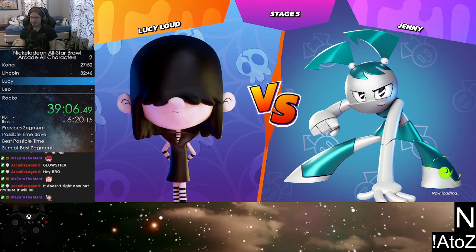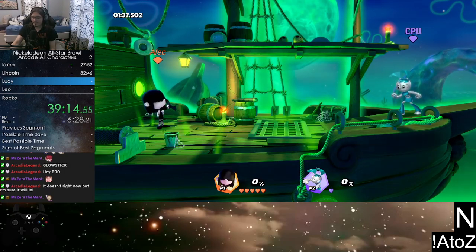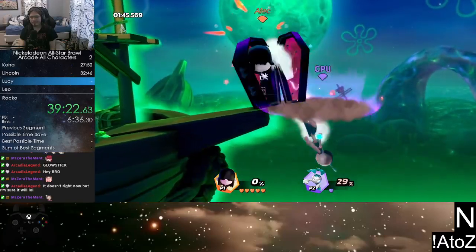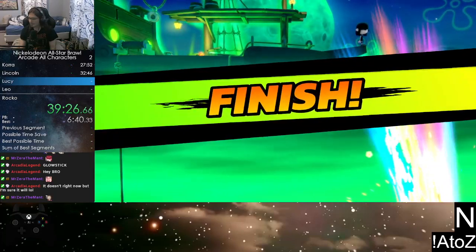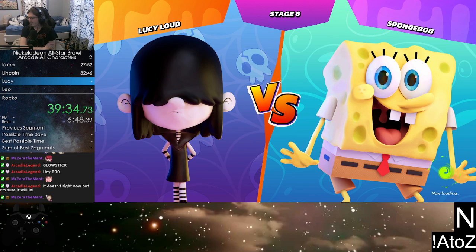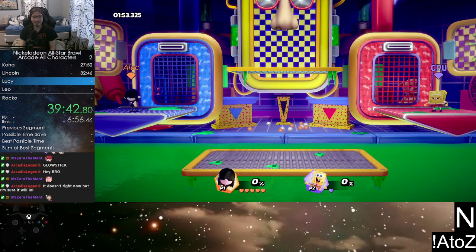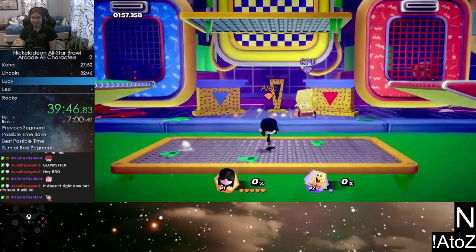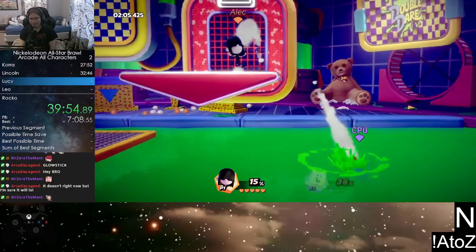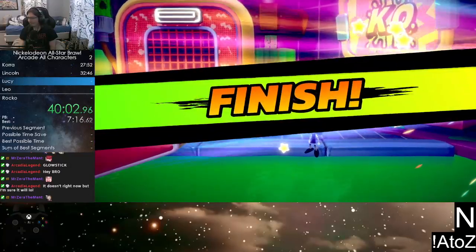Lucy Loud versus Jenny. I just got excited. Failure. Three, two, one, dance! Okay, I don't know what she was even trying to do. Lucy Loud versus SpongeBob. I might not even lose that much, honestly. This second go has actually been faster than the first. Three, two, one, roll! Boo. I love how sometimes Lucy will say sigh. Complete. All right, don't hit A and B, just hit A.